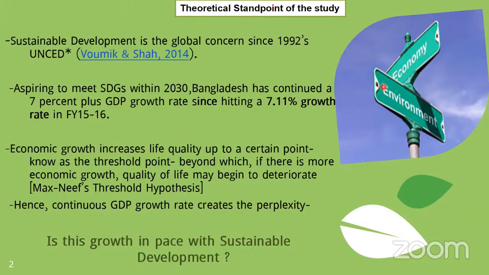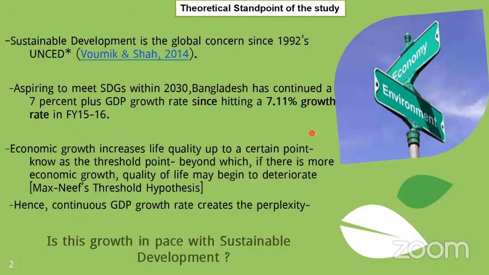First let me give you a small introduction to Bangladesh. Bangladesh is a developing country with lower middle income status, and it has been fulfilling the criteria of MDP when MDP criteria was launched. It was successful in going in flow with the MDP goals, and now it's aspiring to meet the SDG goals, that is Sustainable Development Goals. The growth rate of GDP of Bangladesh is really impressive. It has a 7.11 growth rate, that is a 7% plus GDP growth rate since the fiscal year 2015 and 16.